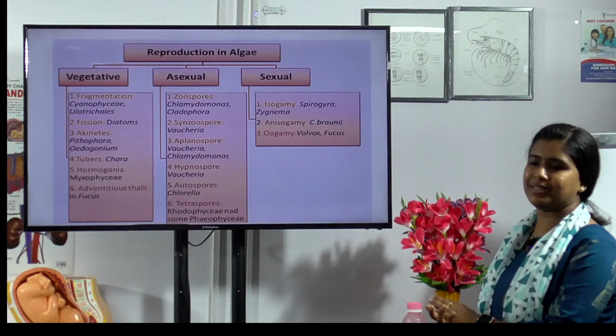It is found only in cold damp places, though some may flourish well in sandy soil conditions. The size varies up to 20 meters in tree forms, and the main plant body is a sporophyte. We studied sporophyte earlier. And the vascular tissues: they possess xylem and phloem throughout their body.